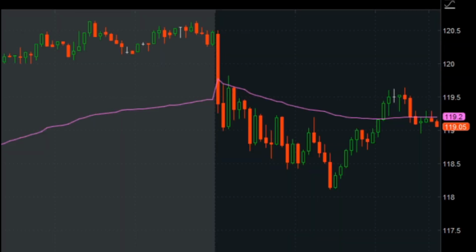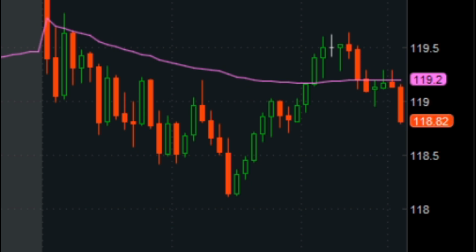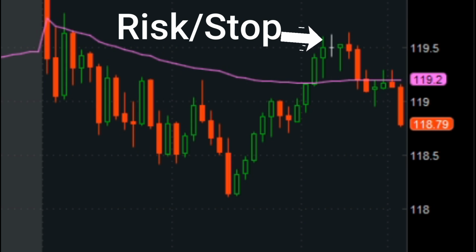Another strategy that I wanted to include is what I call the fake out fade, the VWAP fade. Now with this one, you're looking for a stock maintaining a downward trend. You're looking for it to rip above the VWAP a little bit, trying to change trends on the upside before quickly getting reversed, pushed back down, and then retesting the VWAP. On that retest of the VWAP, that's what you ultimately want to short into, and in this case, you can use that previous rip up above the VWAP high as your risk level.